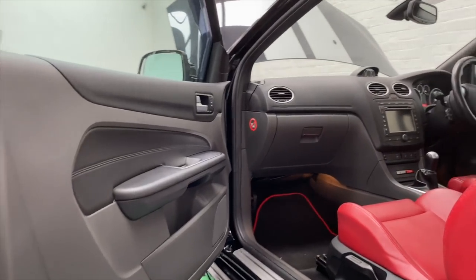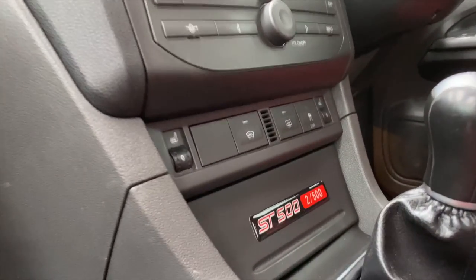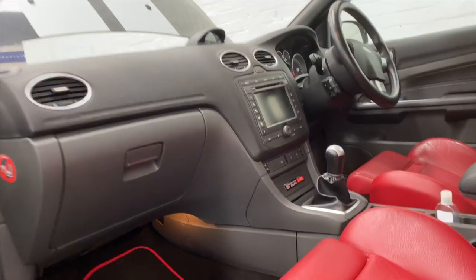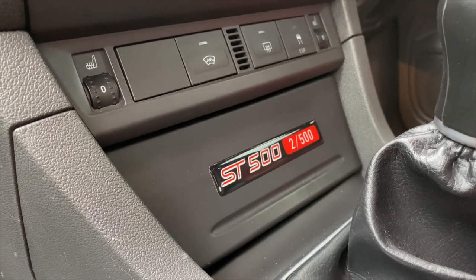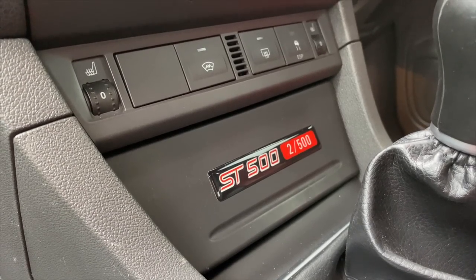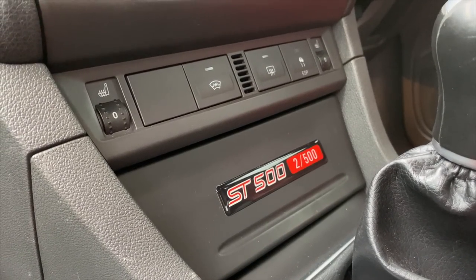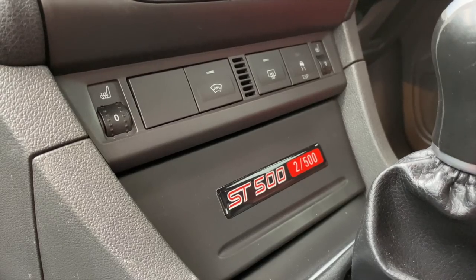Just really quickly, while stuff happens on my car down there somewhere, I just wanted to show you this. This ST500 is not only being turned into a four-wheel drive car, but he told me something that I didn't know. The first of the ST500s that were made goes to Ford Heritage, and the second one was a press car. He's not quite sure, but this particular one was used by either Top Gear or Fifth Gear, so that's pretty cool. Long story short, guys, it's something that I didn't know about the ST, so I felt it necessary to mention.